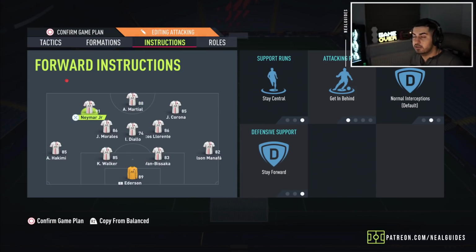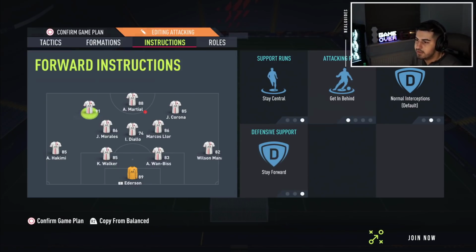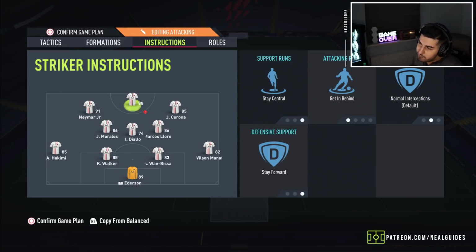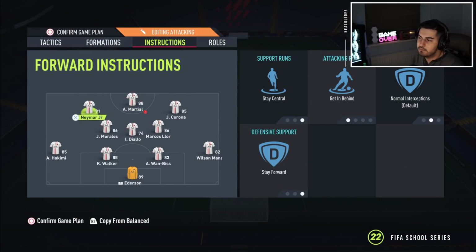For both the strikers, now you can use whatever you want, but just to keep this easy for everyone to understand, think of this like your 4-4-2 with 2 strikers. I have Martial and Neymar. So when we're defending, they're going to be on stay forward, okay, guys? Stay central, stay forward, and get in behind for both of them. Feel free to remove get in behind if you want to, but I would strongly urge you to keep stay forward and stay central on.